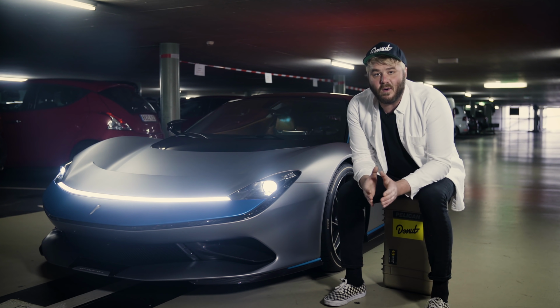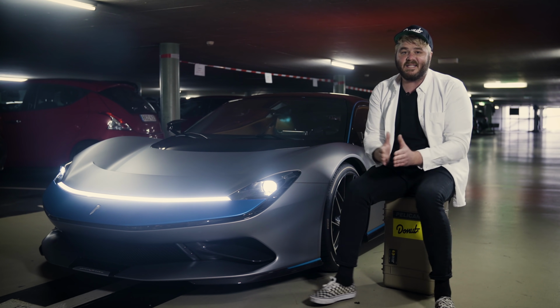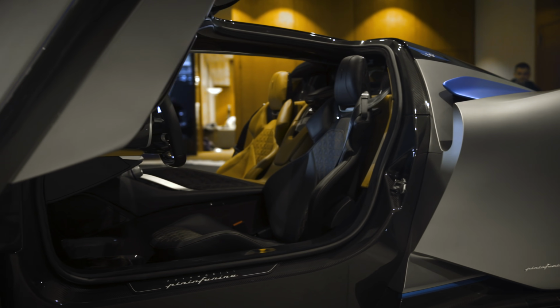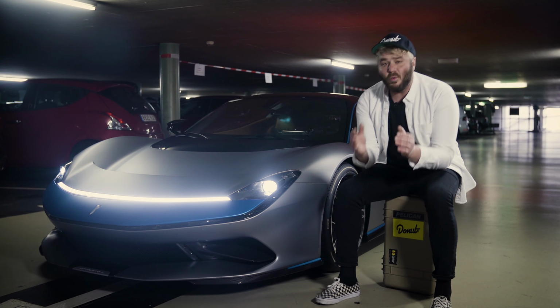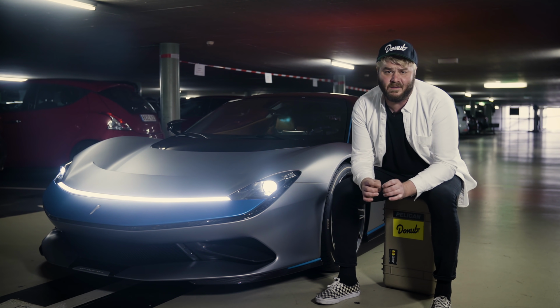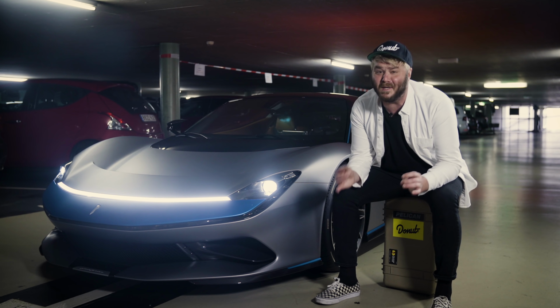Because the battery is so heavy, Pininfarina uses as many lightweight components as they can. The Battista has a full carbon fiber monocoque, a carbon roof, a carbon battery pack housing, and rear carbon subframe. The only way there could be more carbon in this thing is if it were a friggin' diamond. Diamond! And it costs as much as a bunch of diamonds.